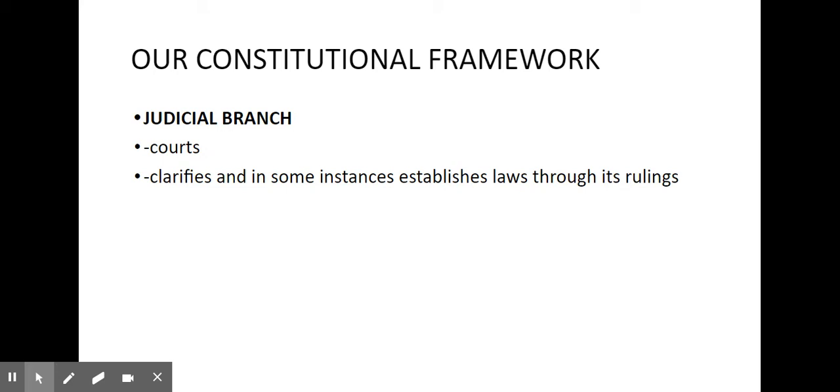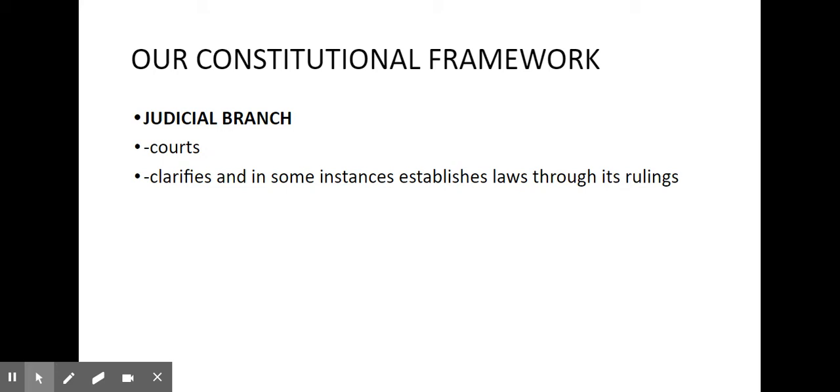In Brown versus the Board of Education, the Supreme Court reversed itself. And said when we interpret the national law, when we interpret the Constitution, separate but equal, separate is inherently unequal. Okay, it is not constitutional. Now, with Brown versus the Board of Education, they were specifically dealing with schooling, but then the civil rights movement used that ruling to break down other forms of discrimination and other forms of segregation.